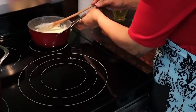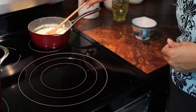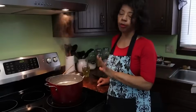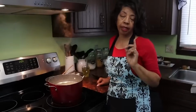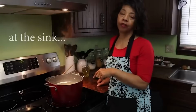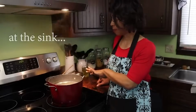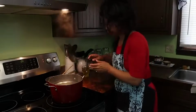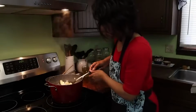Now I'm going to set this off the heat, and I'll get ready to get my potatoes out of the pot. Now it took about 20-25 minutes for these potatoes to boil, but now they're fork tender and they're ready to come out of the pot. So I will strain them at the stove, and then I'll put them back in the pot, and then I will add my butter and cream mixture. Well, let me just show you.